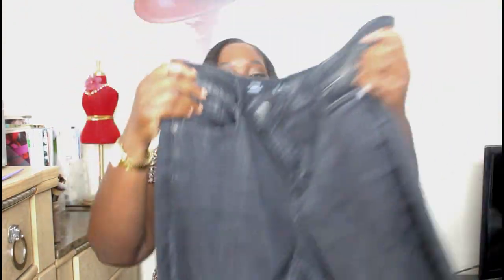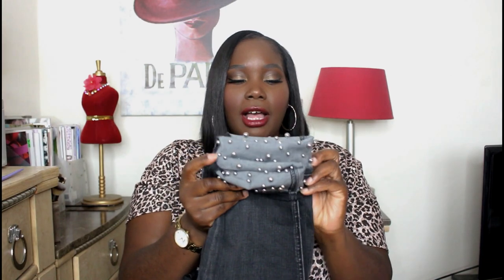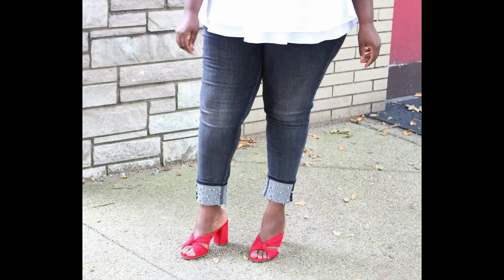The stretch is so good that you can actually size down in their jeans and still get a perfect fit — it won't stretch out and go all baggy and droopy. I found these which are really cute: a black and gray wash skinny jean with pearl studs on the cuffed hem. I'm a skinny jean kind of girl and I love the pearl detail. I've worn these and they look so good on — the fit is perfect.